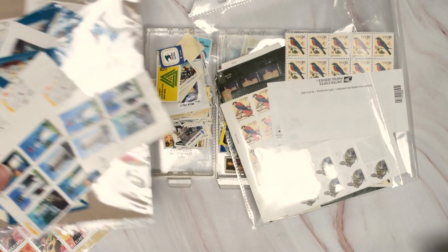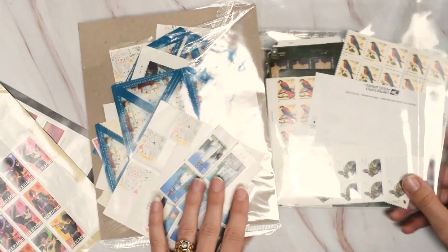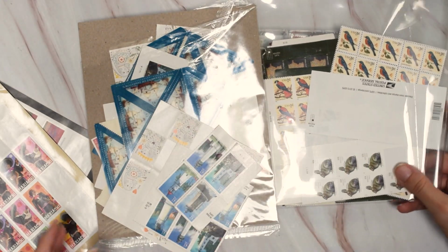If you get lucky, you might find some postage stamps at auctions. Maybe somebody has postage stamps that they're going to give to you that were just in storage. That was the case with these stamps. Somebody was kind enough to send those to me, and I absolutely love them. And of course, like I said, the USPS website is a fabulous place to buy current postage stamps. You can find a lot of cool designs on there, so don't overlook that. A postage stamp does not need to be vintage in order to be cool. I think as long as it has a neat design, go for it.